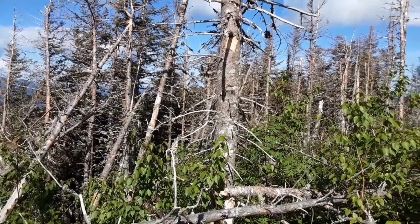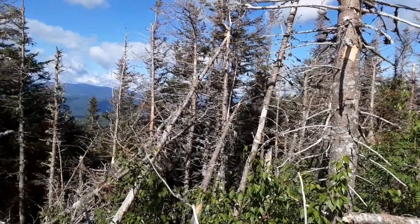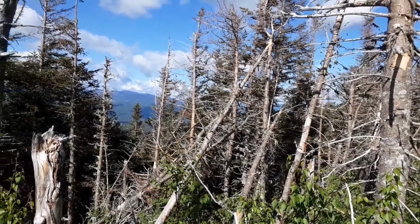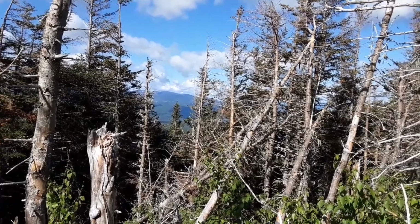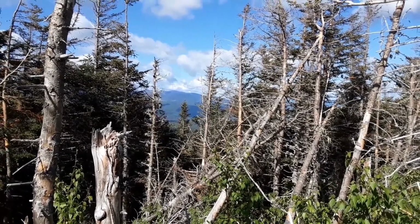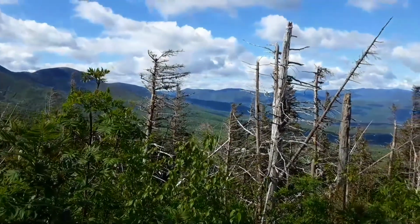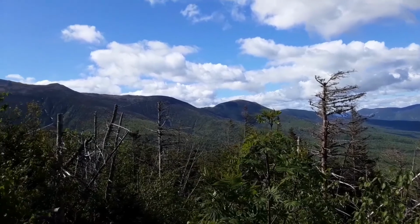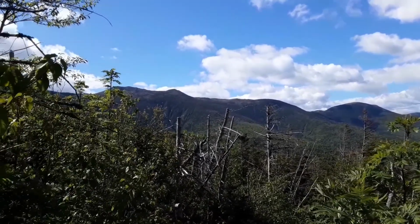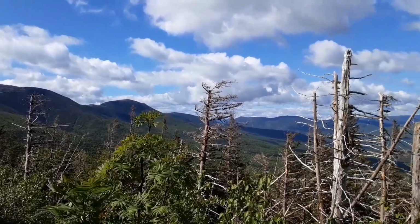Okay, you can tell I'm out of breath. The trees are getting smaller up here. We're elevating a lot. We're 2 miles into our 5-mile hike up Mount Washington. And here's a little bit of a clearing so we can see one of the mountains off in the distance. All right, I'm going to continue. I just walked a few feet up, and this is the view I'm seeing up here. It's very peaceful. No one is on the trail with us today.